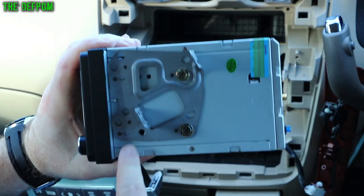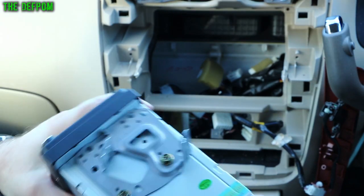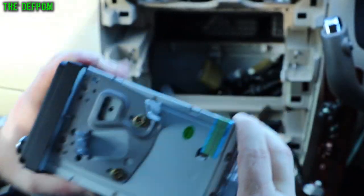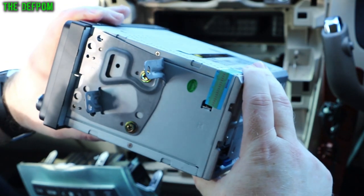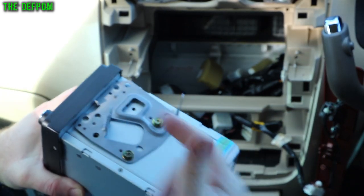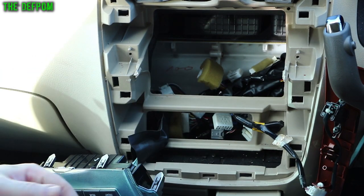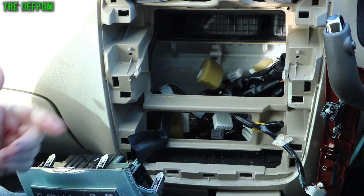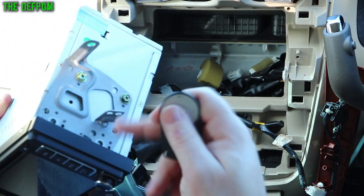I've mounted the bracket but it doesn't quite go fully forward — I need to trim a bit off the top of the bracket just to make it fit better. It's right up against the back of the stereo. I also had to cut off two posts that used to go into the trim locators, because they hit on the back of the stereo for the same reason. I'll get an angle grinder on that bracket and take the front edge off just to get it sitting correctly.